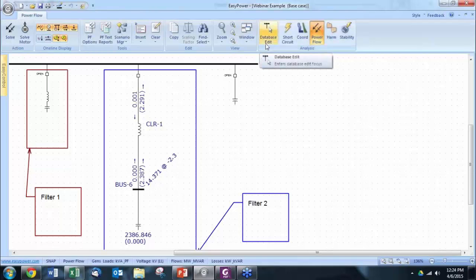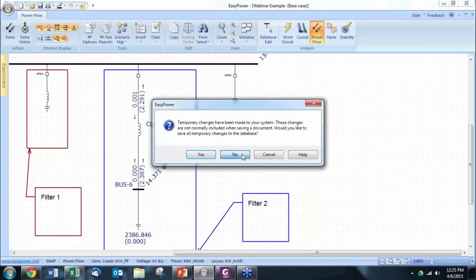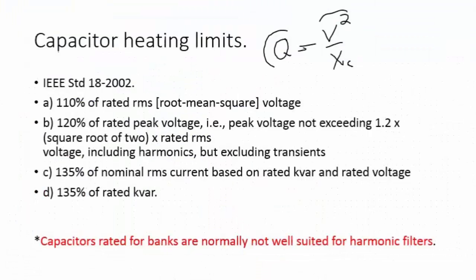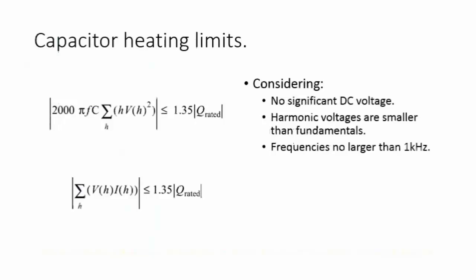And if you have EasyPower, well, all the best, because you can make this very simple exercise and determine how much voltage you need to hold. So EasyPower really is a valuable tool. So when you overload a capacitor with voltage, it will output more reactive power, therefore more current, therefore more heating.